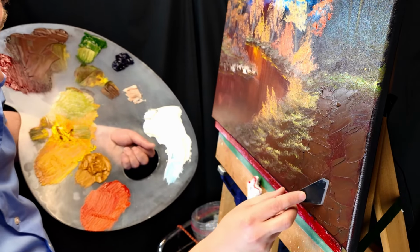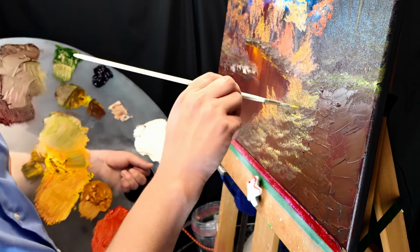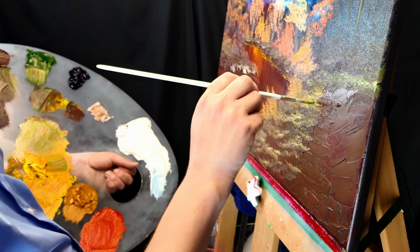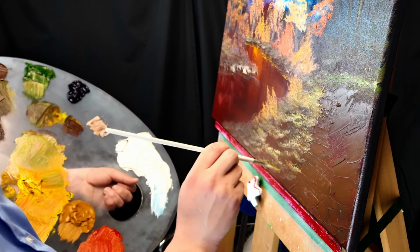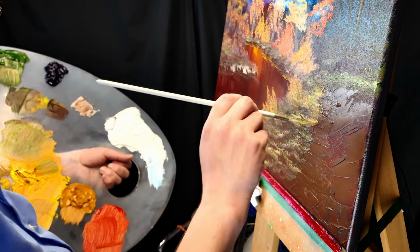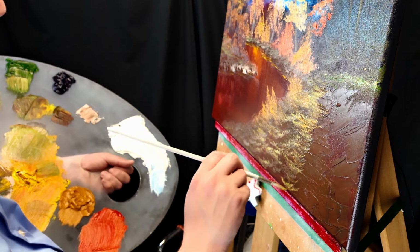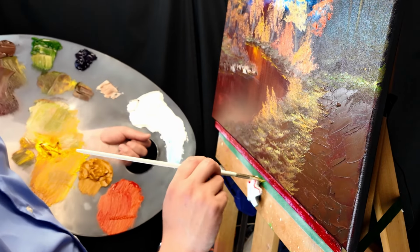Just trying to make the trail ground look a little different from the surrounding ground. Here I am just trying to kind of define where the edge of that path is, and it's important when you're doing this to put a couple little bits of grass here and there elsewhere in the painting. It helps pull things together a lot better that way. You don't want it to all be the same color, but you definitely want there to be some kind of pattern to it, if you want to call it that.